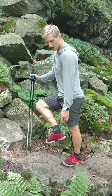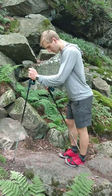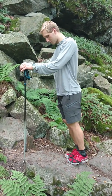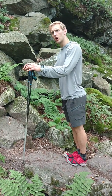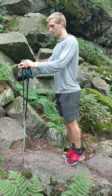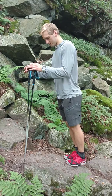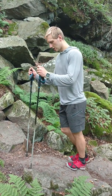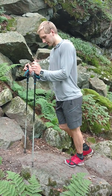The next exercise is going to focus on the Achilles tendon. For this, I'm going to need a slope going backwards or a step. I'm just going to use these for hand support, dropping my heels down below the ball of my foot — not stretching all the way but getting close to end range — and then driving up through the ball of my foot: three seconds up, three seconds down. Again, start at three sets of 15. When that becomes too easy, you shift to one leg, going up and back down.